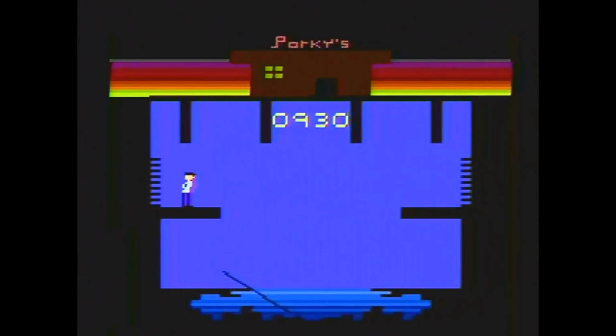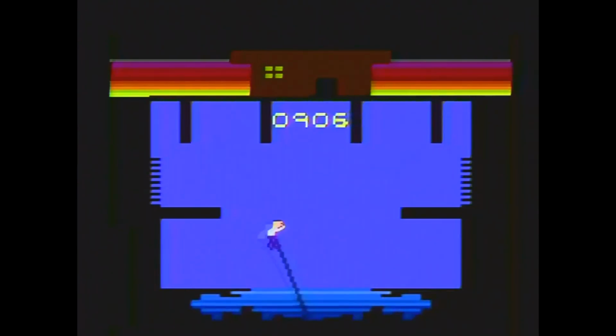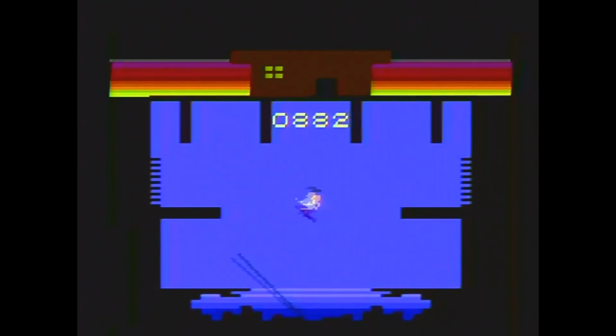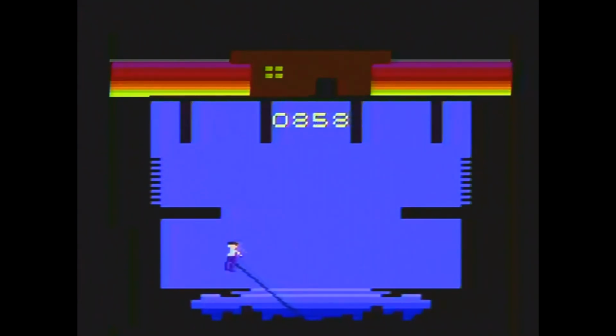Oh, I get it now. So you're supposed to collect these little, I guess they're pieces of the ladder. You have to keep jumping back and forth, and you have to keep stacking them up until you escape. Now it makes a little sense. So now I kind of like the game. It's actually not bad. So the piece I picked up right here has to go on the other side.